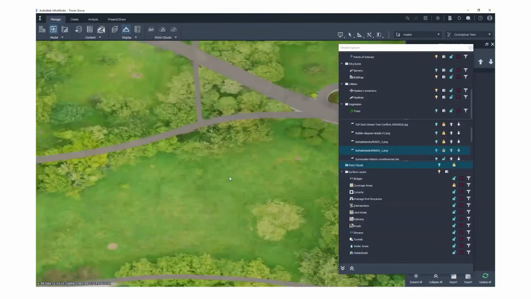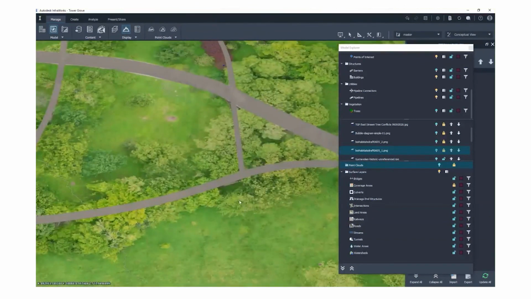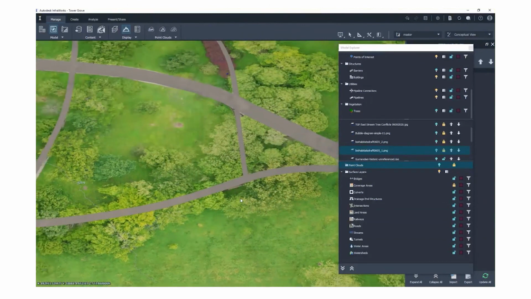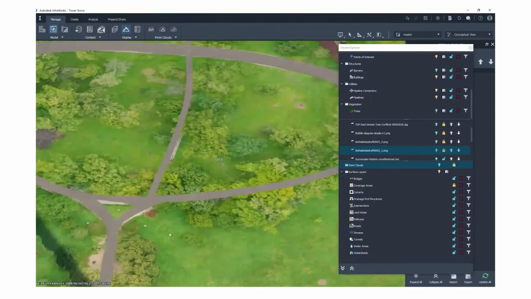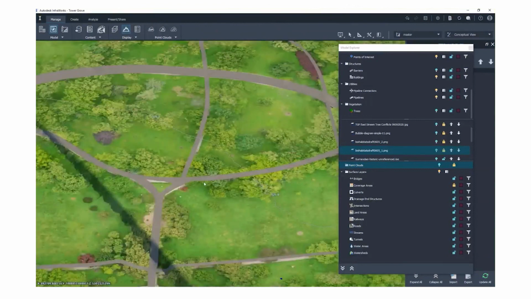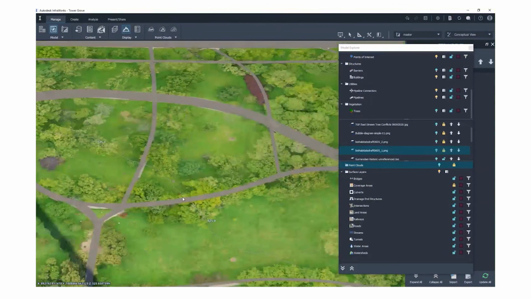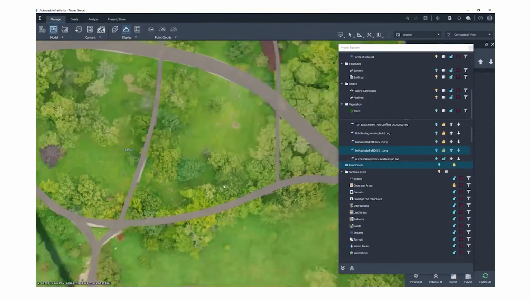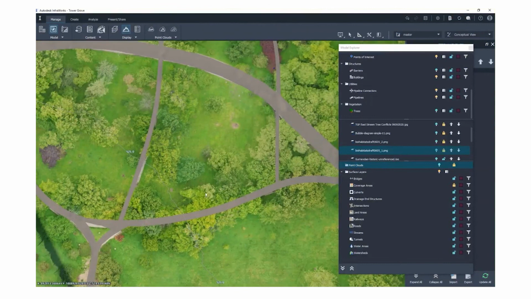But using it really as a tool and not just some additional service, letting it inform our design process. And that is my fairly quick but concise overview of how we're using drone imagery in the Tower Road project.